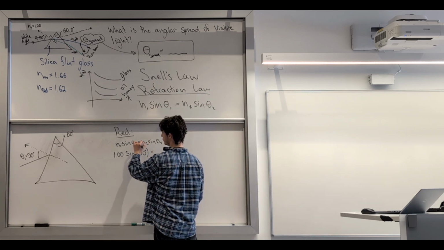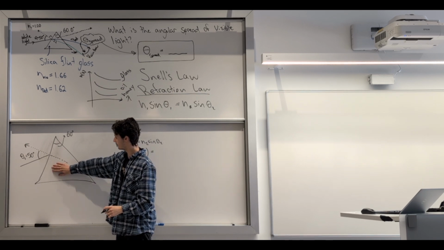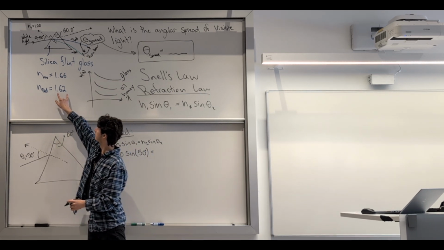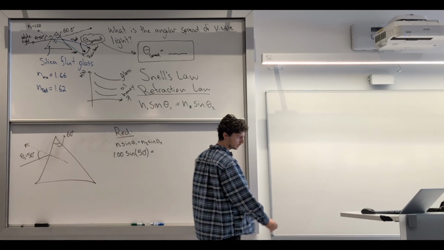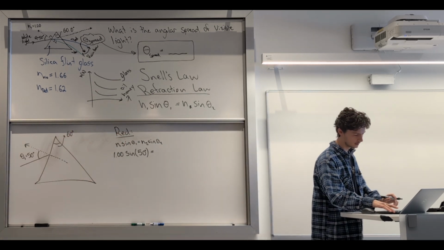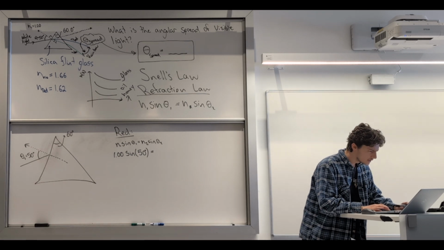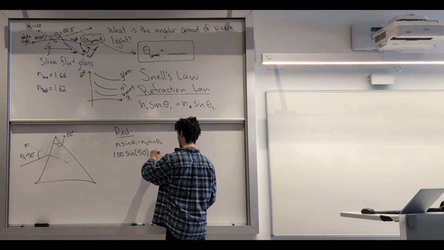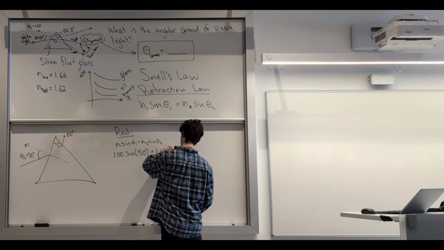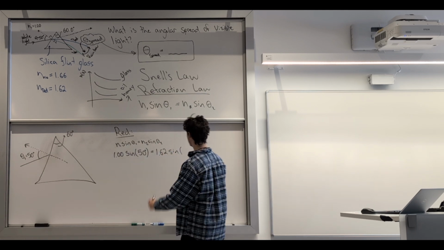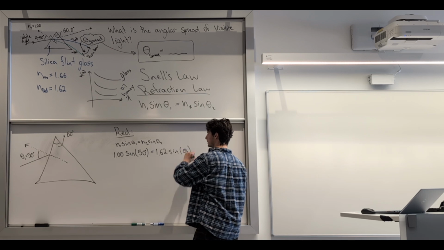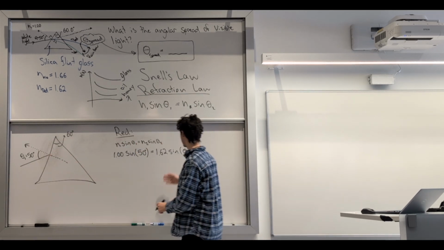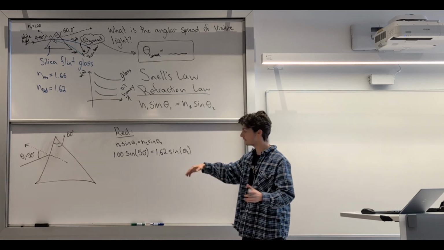Index of refraction N2 is the index of refraction of this material with respect to the red light. So we can plug this number here, 1.62. Let me actually confirm that is the right number so I'm not doing anything incorrectly here. Red light, 1.62. Violet light, 1.66. Cool. 1.62 sine theta 2. This is the only unknown. And if we find this, we're going to find the angle over here at which the light is refracting. So this is the unknown that we have to isolate for.